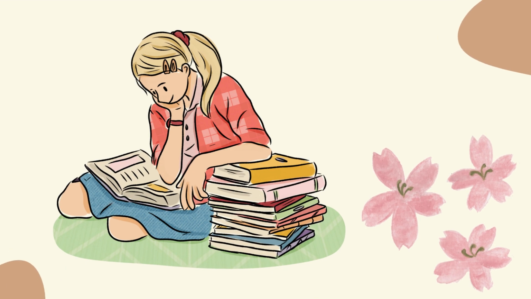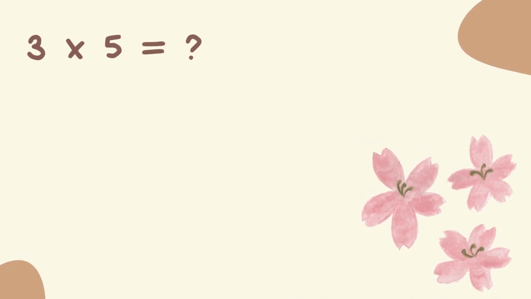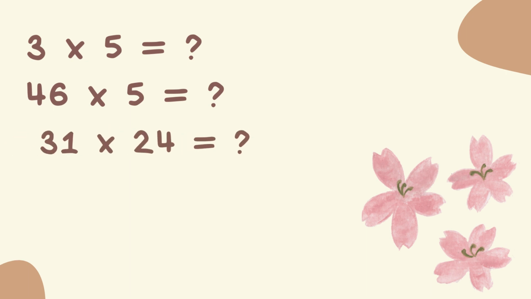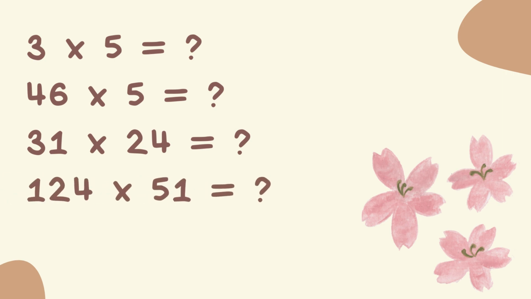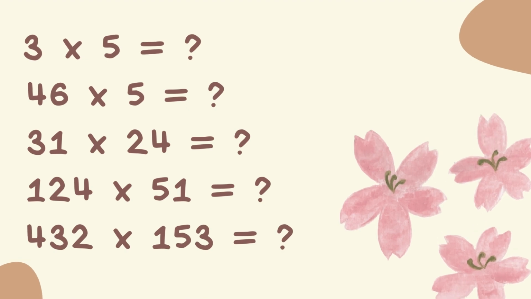Some of you might even think that this is some kind of magic, but believe me, it's not magic, it's math. We will start from a very simple example like this. Many of you already know the answer to this problem. Next, we will try to multiply 2-digit by 1-digit numbers. We will continue to use this strategy to multiply 2-digit by 2-digit numbers. Finally, we will move on to 3-digit numbers. First, we will find the product of 3-digit by 2-digit numbers. And the last problem will be the hardest one. We will multiply 3-digit by 3-digit numbers.